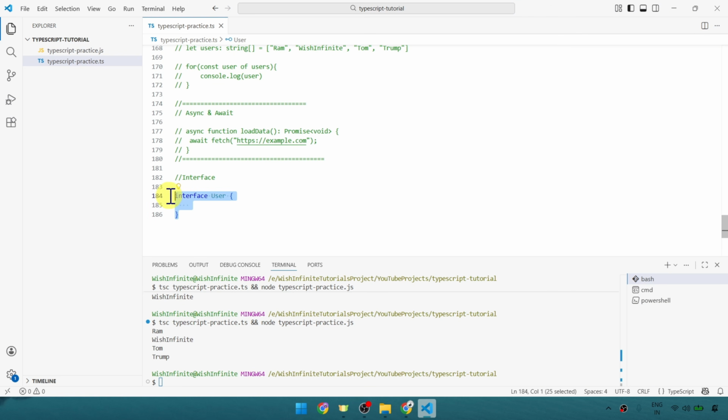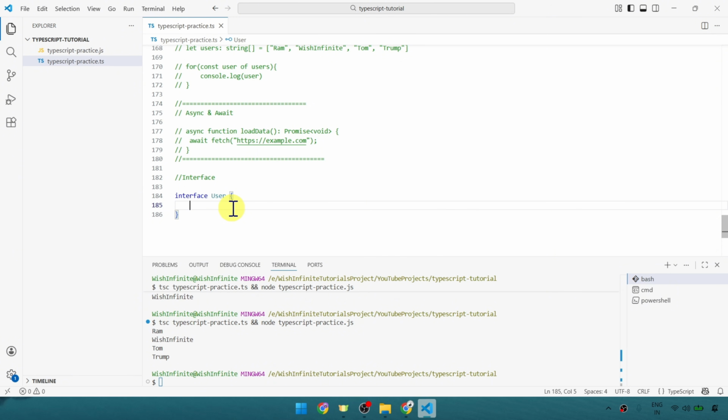So creation of this interface is very similar to the class. About classes we will see later, but for the class also we provide the keyword class and then we provide the name, and after that we provide opening and closing of curly braces, and in between we write the code. And here in case of interface, we will be providing key and then its type. So for an example, we want to create one variable for user details where we would be having username, password and age of the user.